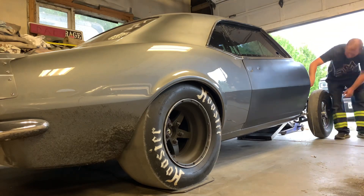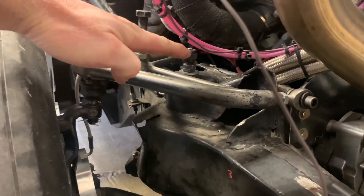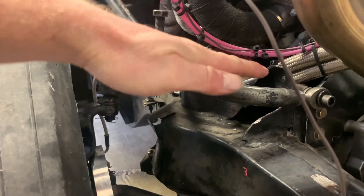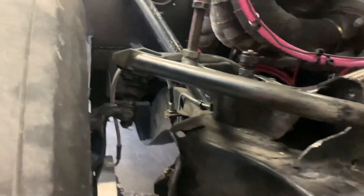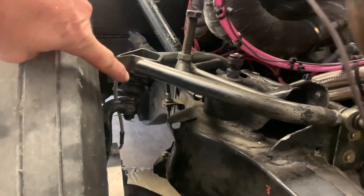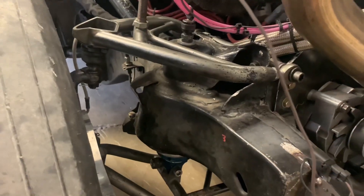I got the alignment all done and it's just as good as it was before. Took it for a little drive and it seems to drive nice, so I think I'm definitely ready to try it out. The longer upper ball joints kind of move the upper control arm up more so that it's got more room to sweep down — that's a neat little trick I saw last year. These are half-inch longer and it works really well for giving you a little more stroke for this kind of setup.